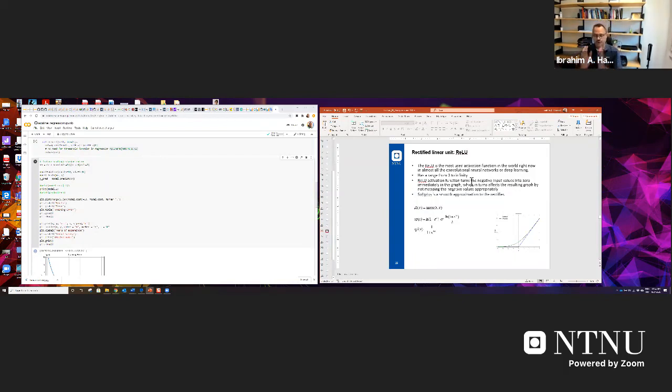When we try to go deep in a feed-forward neural network and increase the number of hidden layers, we will have the problem of the vanishing gradient. And the vanishing gradient means the value of the gradient will be very close to 0. And then when it's close to 0, delta omega will be 0. And then when delta omega is 0, you will not be able to update your weights. So you will initialize them with some random values, but you will not be able to update the weights because of the vanishing gradient problem.